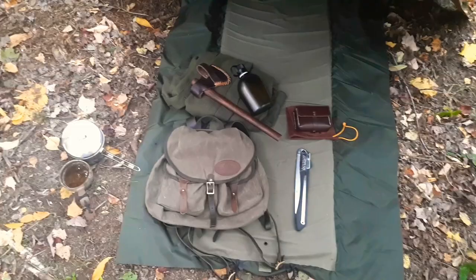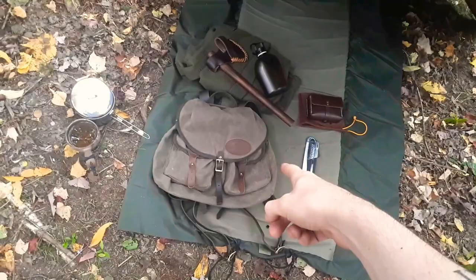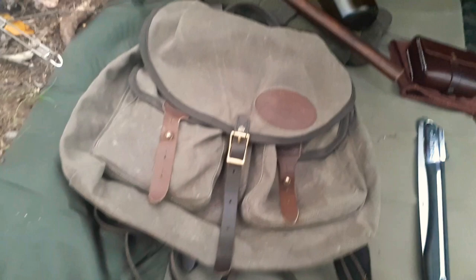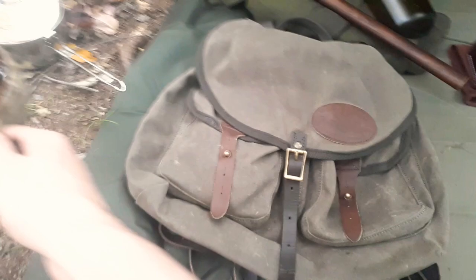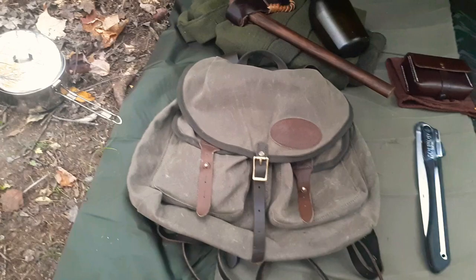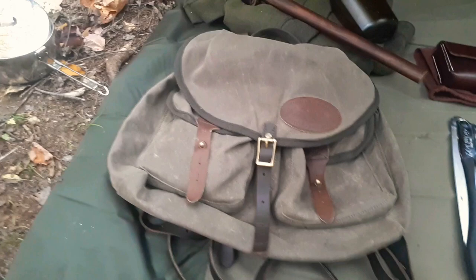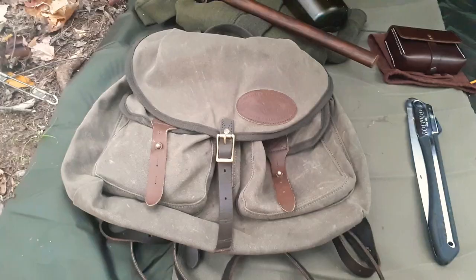I wanted a bag that was in between my Frost River Bushcraft and my iFall short day pack — this is what I chose. I use this mainly as a work bag. I'm a bush pilot, as some of you might know. I fly over wilderness and that's pretty much part of my job, so I carry reliable gear. I've got survival equipment on me when I go out, and I need some space for my flying gear as well. I wanted something a little bigger than the iFall but not as big as the Frost River, because I don't want a full camping kit but I do want some survival stuff.